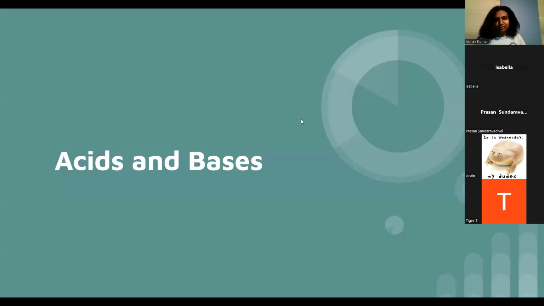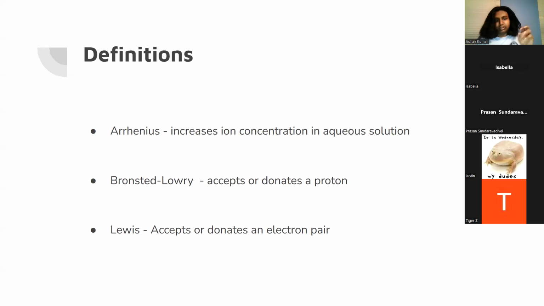So yeah, acids and bases. Right, so we're just coming out of reactions. Two of our really important substances that we look at reactions a lot with are acids and bases, and you'll see why they're a little bit more important. We have three types or definitions of bases. Tiger, you want to take these?